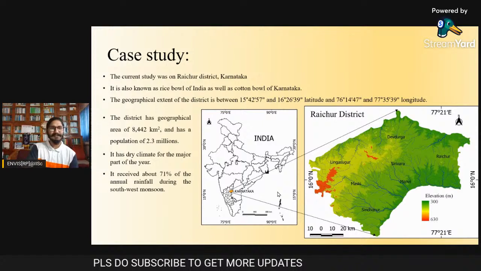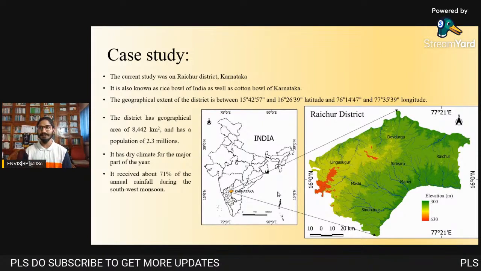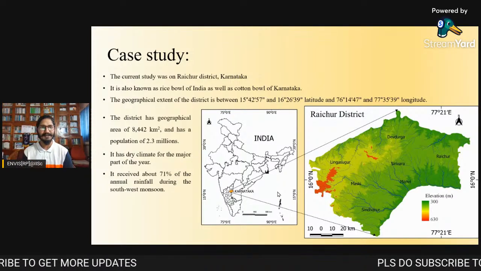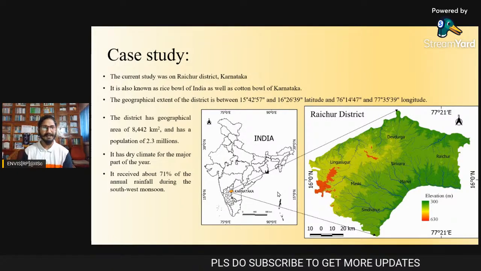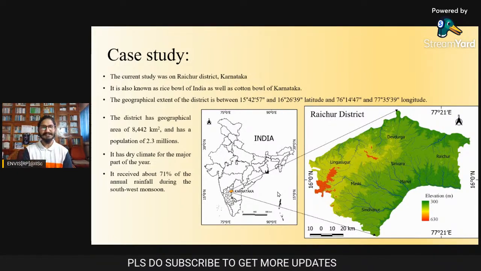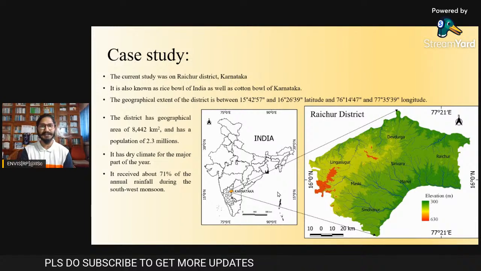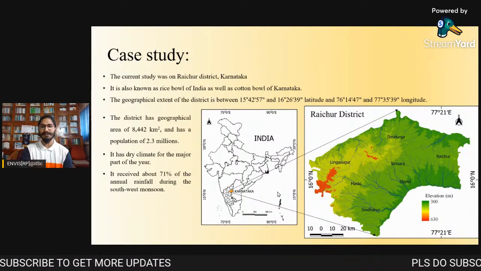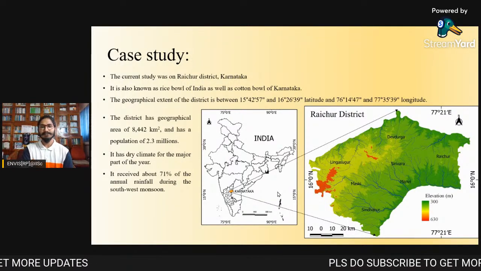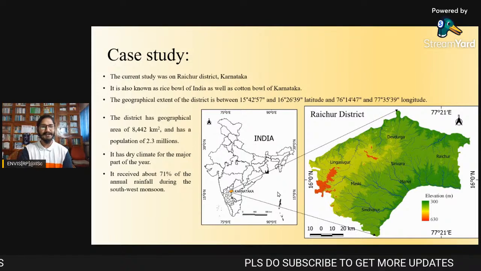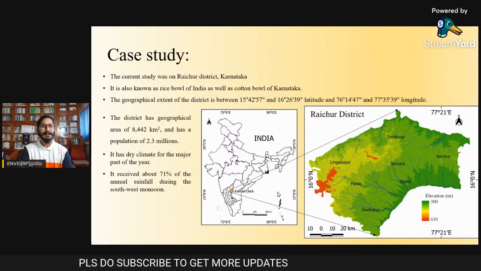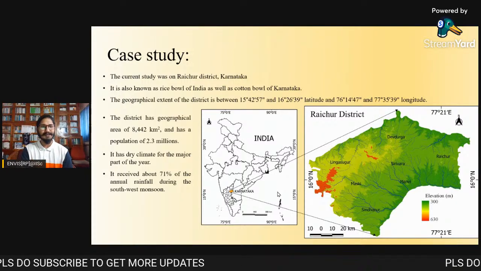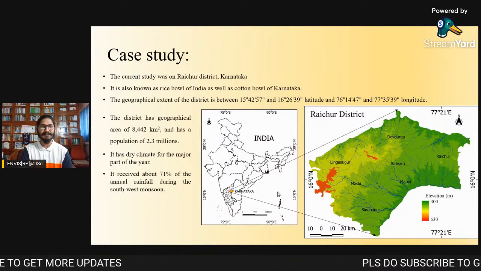I have one case study here, which is of Raichur district of Karnataka. It is also known as the cotton bowl of Karnataka, and it has a geographical extent from 15 degrees to 16 degrees latitude and 76 degrees to 77 degrees longitude, with a geographical area of 8,442 square kilometers and a population of about 2.3 million.